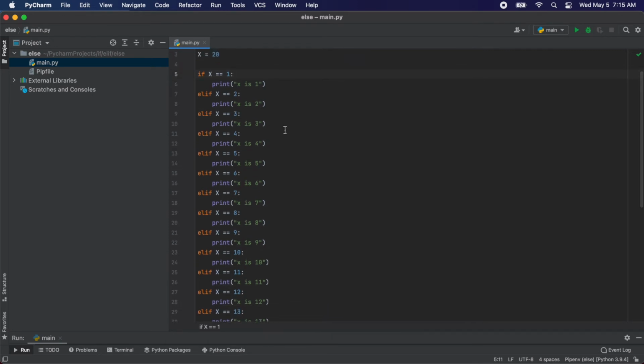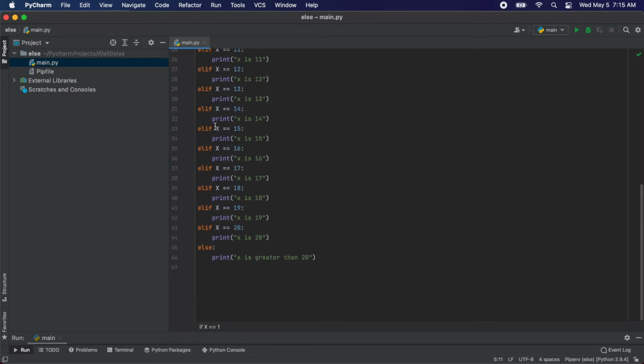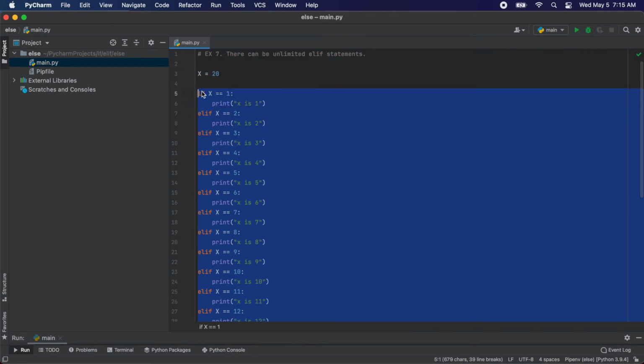It's going to check every single possible state, but I just want to show that you can have an unlimited number of elif statements. So we've got elif x equals 15, elif x equals 16, elif x equals 17, 18, 19, all the way up to 20, and then we have our else statement that says x is greater than 20 if it passes all of these.